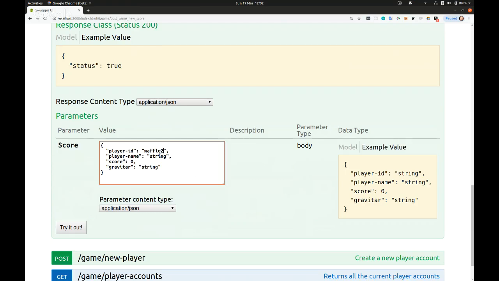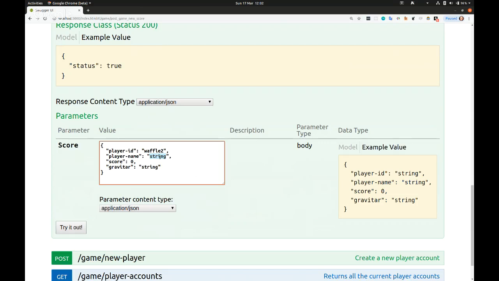I'm not being particularly imaginative with names, unfortunately. We've only got the player ID set to a string at the moment. We haven't got this set to a UUID. If we did change this to UUID, then we'd obviously have to supply something in that format.